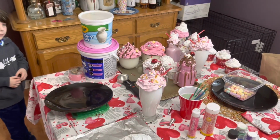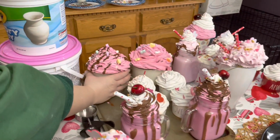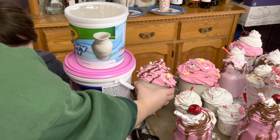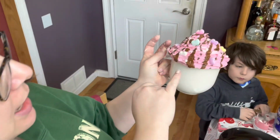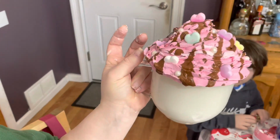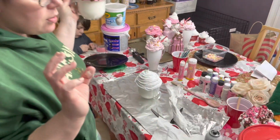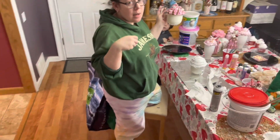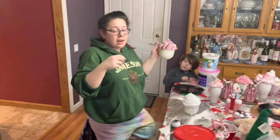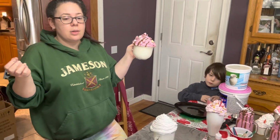No. So now when it's said and done, you can decorate it however you want. It will look like this. So this one I did pink and I put the chocolate on it. How you make the chocolate is from acrylic paint, and you take Mod Podge. And what I did, I put it in a little solo cup and I just stirred it together, and it makes a consistency. You don't want it to be too watery and gooey.